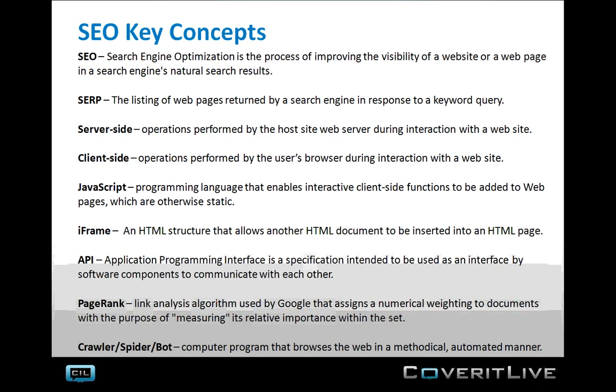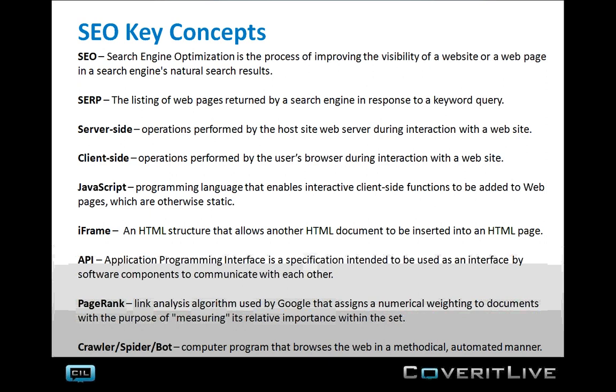So just to first make sure we have the most basic comprehension down, SEO, what we're talking about through all of this, is search engine optimization. That's a broad term because it's not only just optimization. A lot of times it gets used in that context, but it really just means search engine visibility. When people talk about having SEO-enabled web pages or sites or products, what they really mean is it's search engine visible. It may not necessarily be optimized, as opposed to something that can't be seen by search engines or isn't search engine friendly.